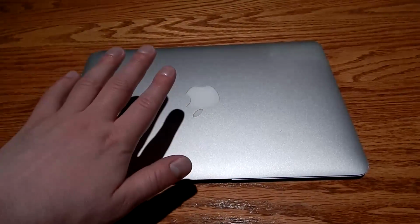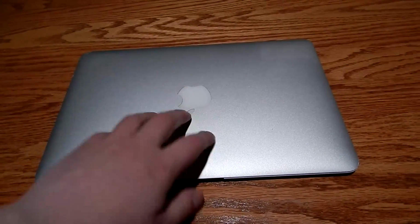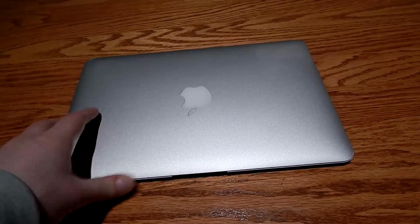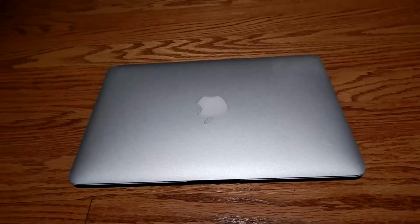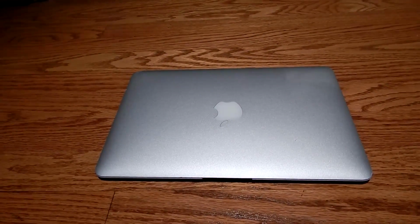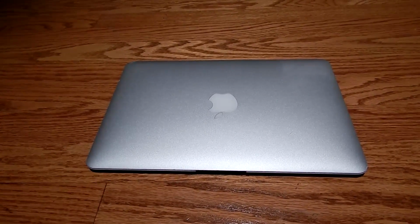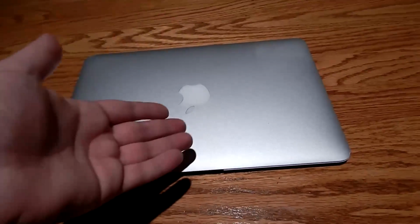I'm not an Apple fanboy of anything. Computers are computers to me. This to me is as much of a computer as a ThinkPad is. It's just a frickin' computer. It has Haswell stuff in it. You don't see me saying how great and magical it is. You see me saying, this has an Intel Haswell CPU in it, and I like the performance of that, and 8 gigs of RAM, and yada, yada, yada. You see me talking about this like I would any other piece of hardware, because that's what this is.